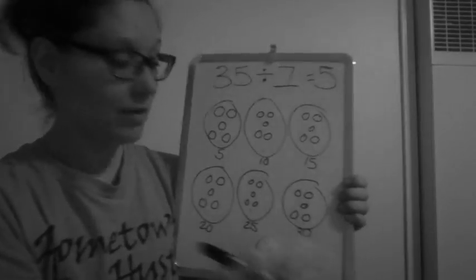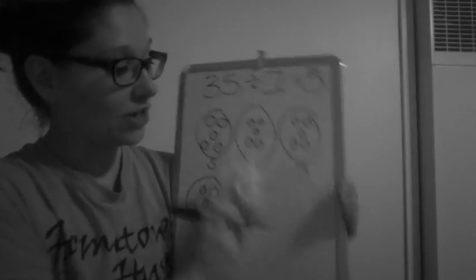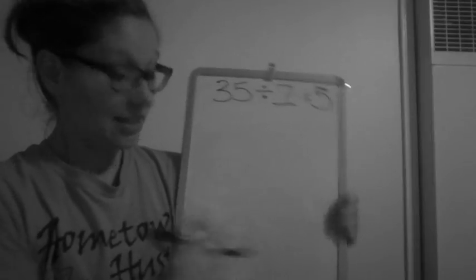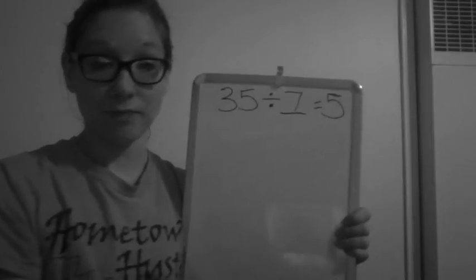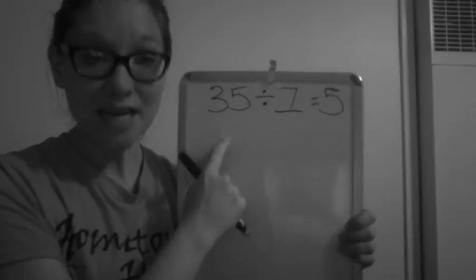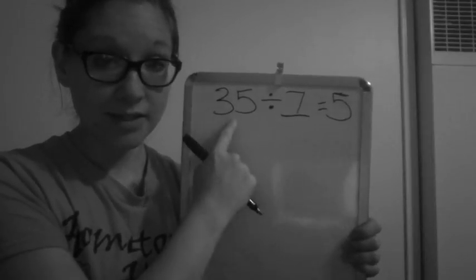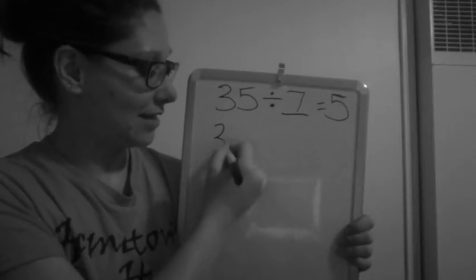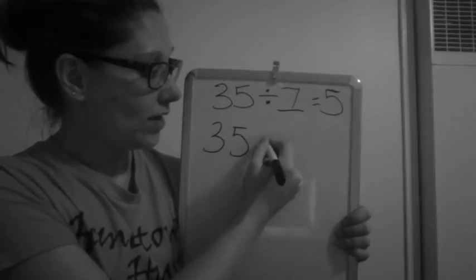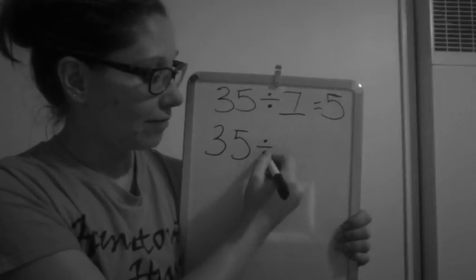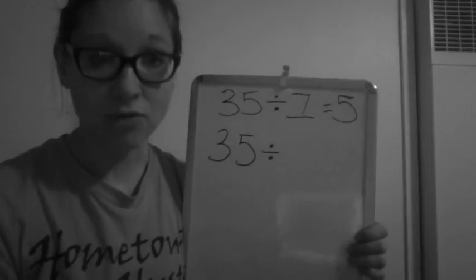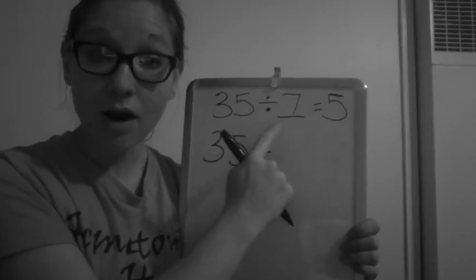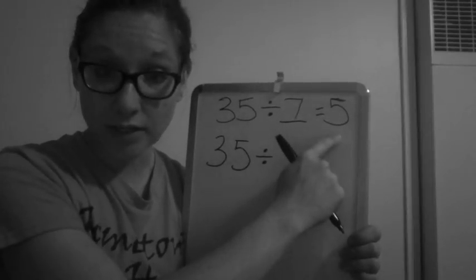Now with division, boys and girls, we can switch a couple of numbers around, but it's a little different from multiplication. With division, you always have to start with the total. This number cannot change. So 35 is going to stay the same. We are always starting with our objects, 35 cookies, 35 Legos, whatever. But the numbers that we can switch around are our divisors and our quotient.